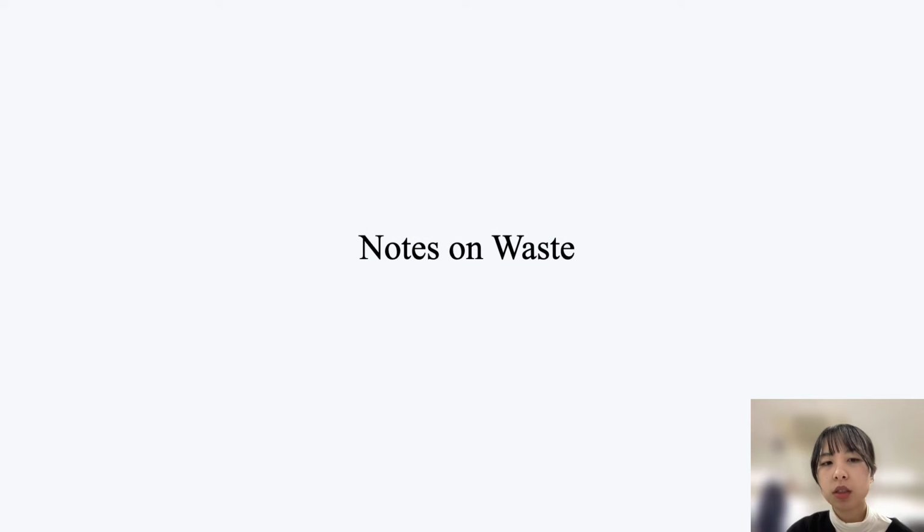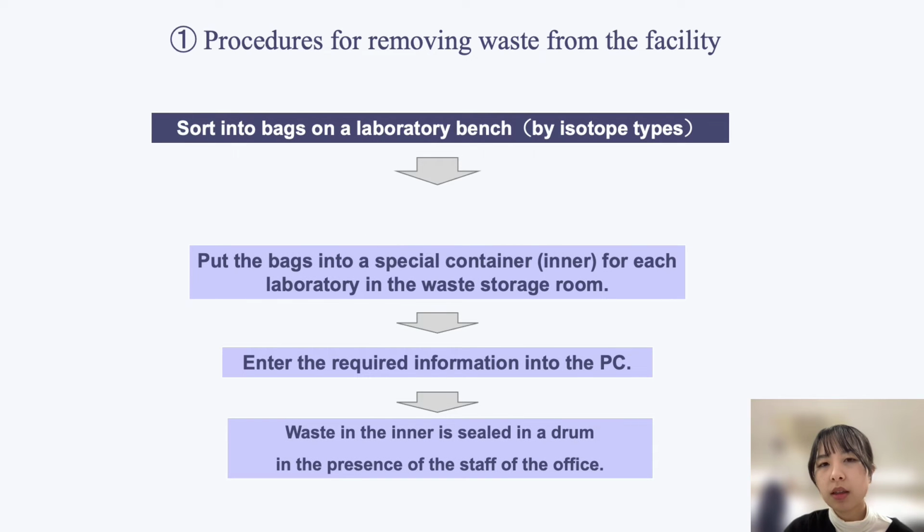Here are some notes on waste. Every experiment using unsealed radioisotopes will produce contaminated waste. The waste is eventually sealed in drums and taken away from the facility. We ask only the waste managers to take care of the waste after bringing it into the waste storage room. So now, we will only explain what all users should do at the bench.